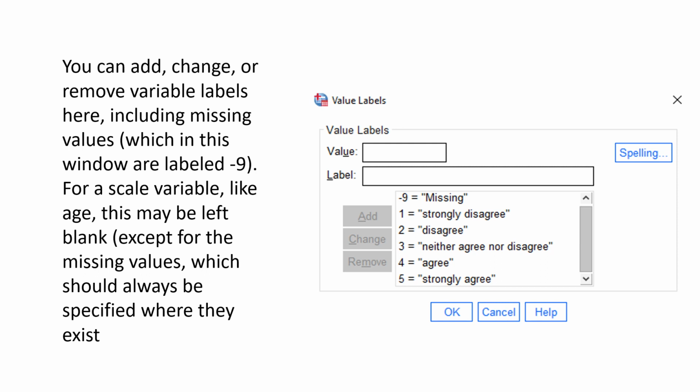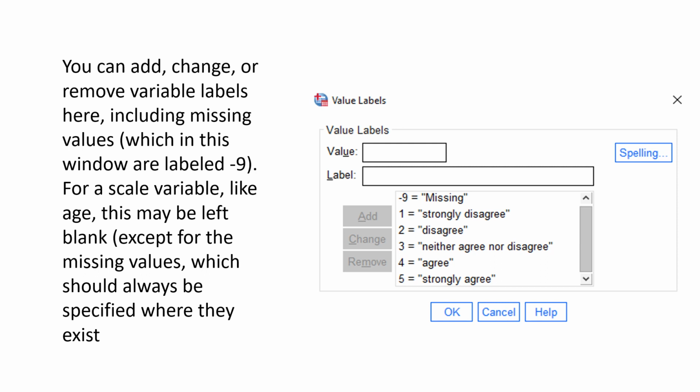Now, I'm not sure what exact question this is, but we know that it's a Likert scale that has responded to the question. You'll also notice at the top there I have -9 as missing. So I've inputted -9 under values, and then under label I've described it as missing.